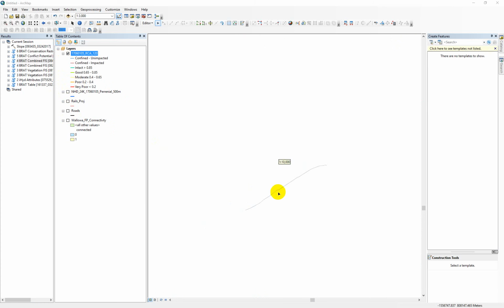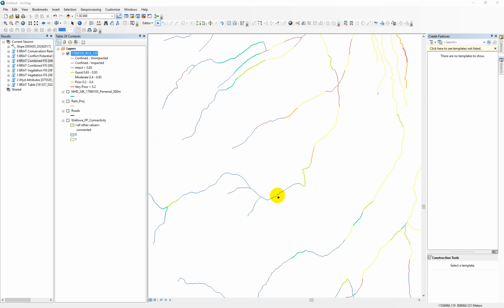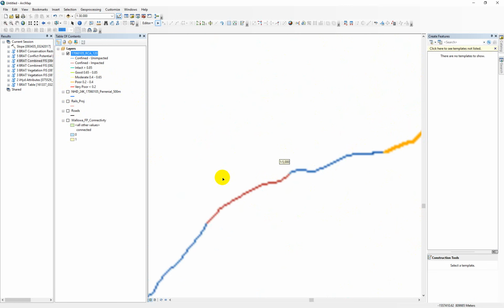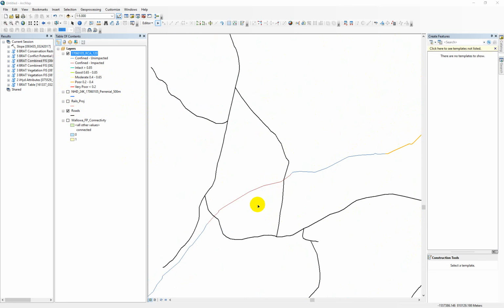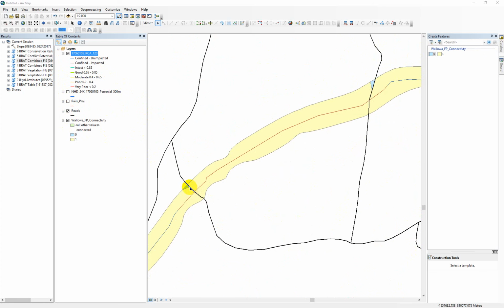And this section is actually classified as confined unimpacted. So maybe that's not enough to classify as impacted. We do have an impacted one over here. And there's two lateral road crossings. And you can see those two little disconnections.